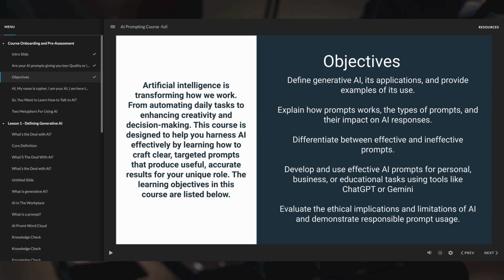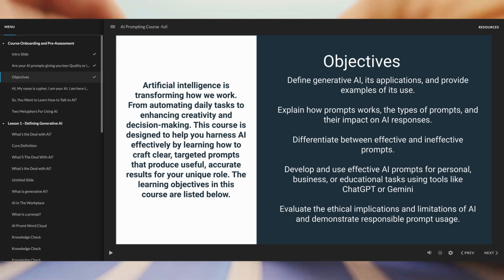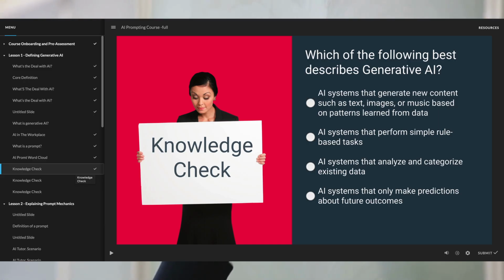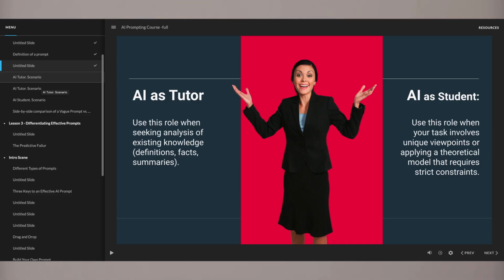This project directly addresses S1.2, using, by teaching users how to select and apply AI tools like ChatGPT or Gemini effectively for personal, business, or educational tasks. The core instructional strategy focuses on the 3 keys to an effective prompt: content, tone, and persona. This application of structured instructional design to a novel technical process satisfies S2.2, using, by implementing appropriate educational technologies and processes based on contemporary content pedagogy.